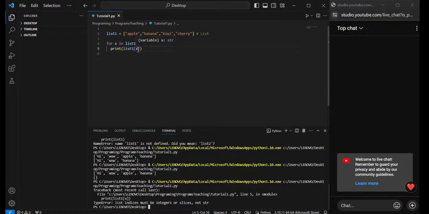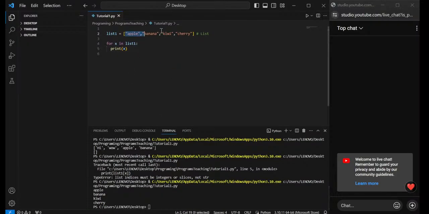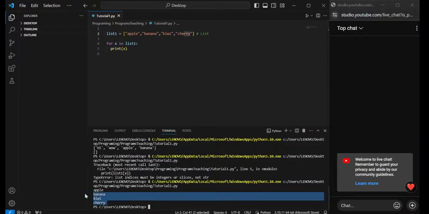But the only problem is, it's not like they are indexes. If they were 1, 2, 3, 4, that would have been making more sense. But since they're not indexes, they are the values one by one. So apple is x, banana is x, kiwi is x, right? If they're the values one by one going through, that's why you can't get that. You have to go for x because that's kind of like the iteration. The iteration would be the value, each value separately. And as you can see, as I said, you want each value separately, apple, banana, kiwi, cherry, on different lines without having these brackets and all that. So that was how to loop through a list.